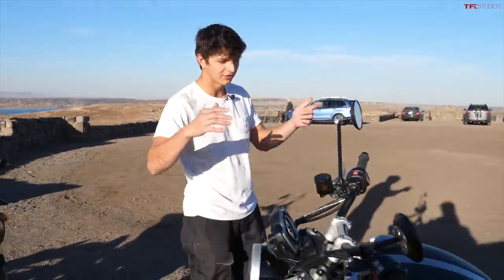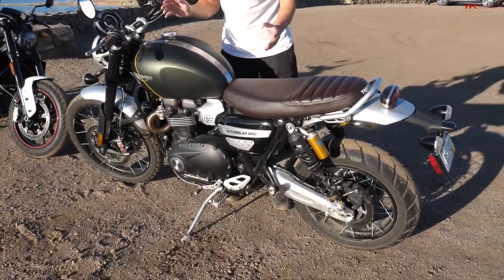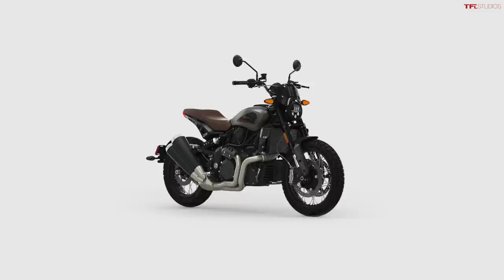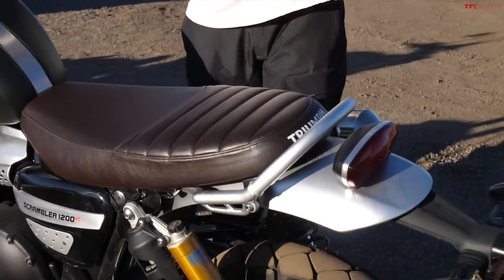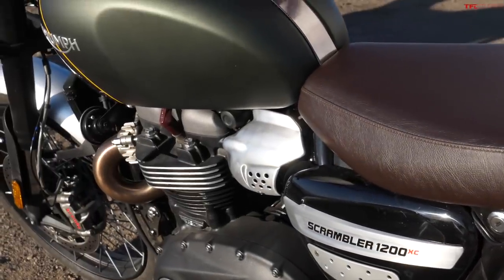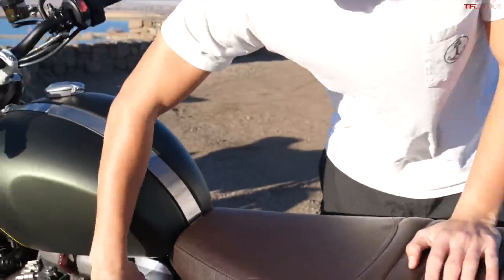The Triumph, by contrast, is a very retro motorcycle — it almost looks like it could be out of the 1970s, with a leather seat and knobby scrambler tires. There is a Rally version of the FTR with knobby tires, but this FTR is a naked motorcycle whereas the Triumph is a scrambler — a big style difference. My favorite thing about the Triumph is the quality of its components: there's a lot of metal on this bike, and everything you interact with feels well-designed and well-made. Even parts you wouldn't normally touch have a really nice feel, giving the whole bike a great fit and finish.